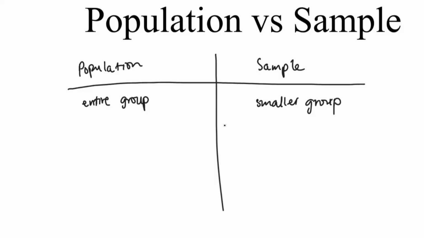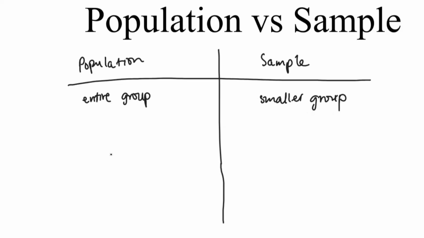For example, you want to interview the American people, right? It is impossible to interview all the American people because there are a lot of people in America. So you cannot interview all of them. You can only interview a small group of them. For example, you can interview the people in California or the people in New York, right? It's a small group of the American people. So it's called the sample, right?